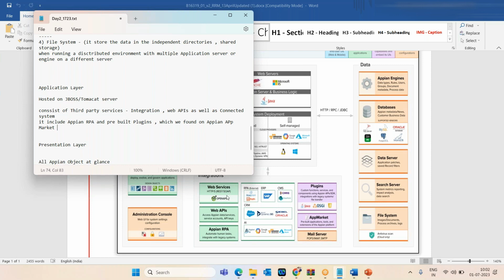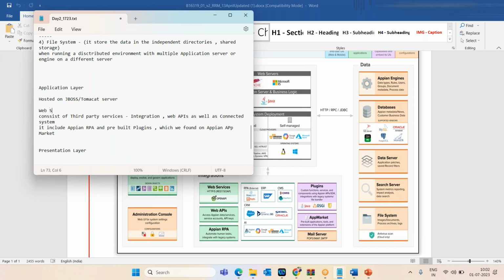Web services consist of REST and SOAP. REST is nothing but HTTPS. SOAP is known as Simple Object Access Protocol, and it is nothing but XML. We have XML, and it is also described by WSDL, Web Services Description Language.